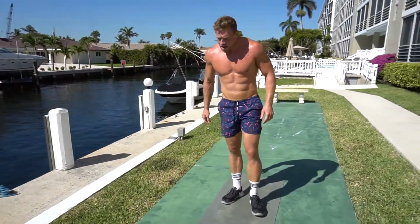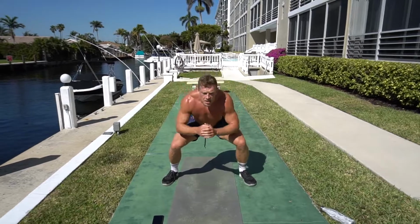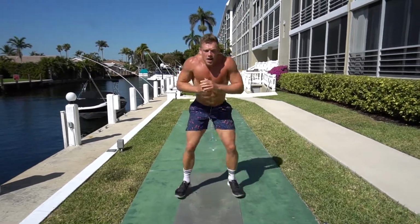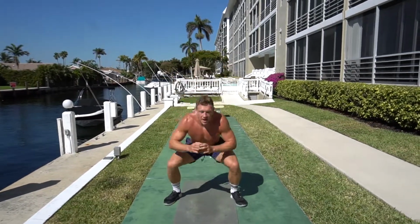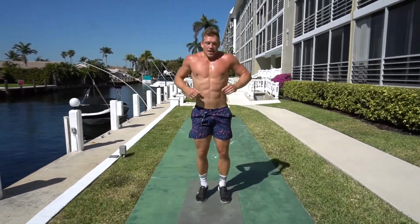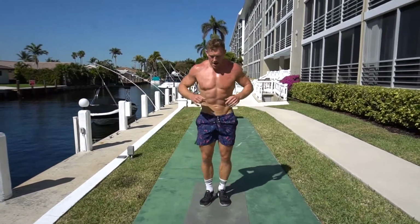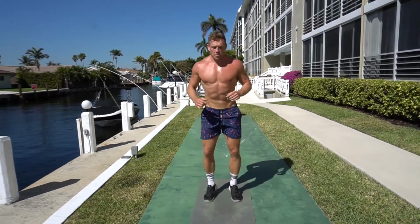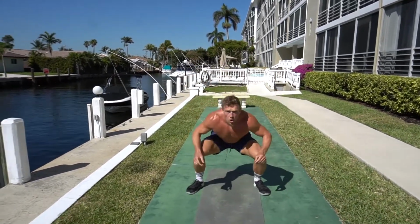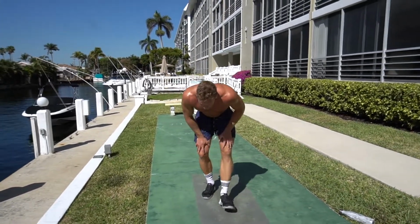Last one. We're going in and out squat. 2, 1. So low to high, low to high. Keep going. Big lean. Smile on your face. So it's amazing how much you can get out of your body with no weights. 2, 1. Oh my gosh.